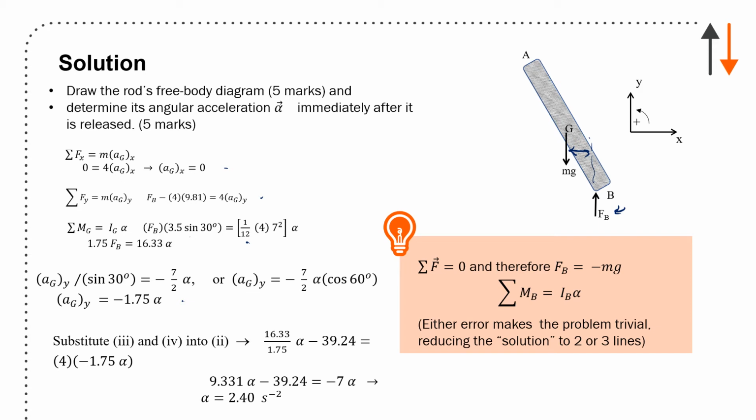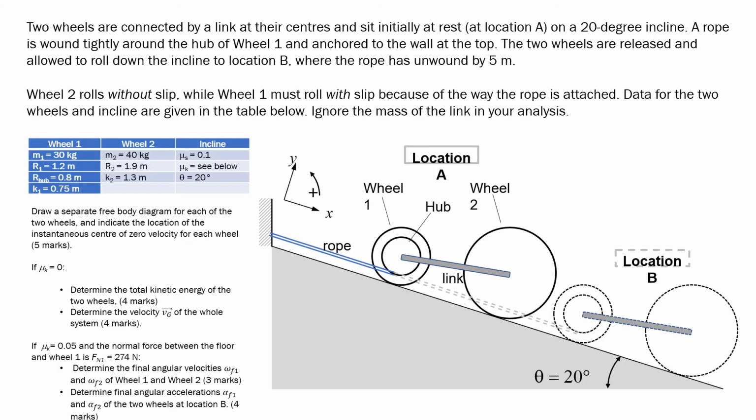The typical error is to assume that the sum of forces equals 0, or in this case, the sum of forces in x equals 0, but the sum of forces in y doesn't equal 0. Or to take the sum of moments about B. Typically, you want the unknown force to be the force you calculate the moment about, and that makes it easier. There's a tendency here to make a trivial solution and lose out on all the marks. This is a very complex one to read, and I'm going to spend some time on this.